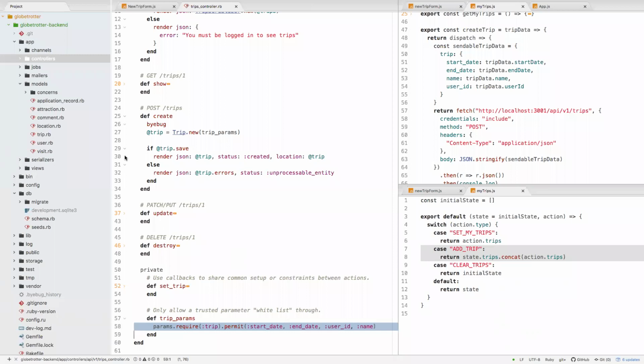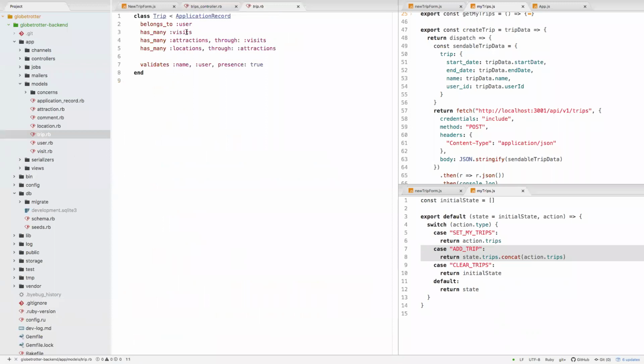Whereas if I provide optional true, so if I come into, for example, trip, and I say belongs to user optional true, I think that's the syntax. I'm not going to swear that that's right, but it's something that means the same thing as optional true. This is saying, well, you don't have to have a user. As opposed to now, if I try to point it to a user and it doesn't exist, it might say user must exist. So it's up to you to make those choices. And once you do, then when you create something that relies on another object, the answer to your question, finally, that I'm taking a long time to answer, is I would need to create the user first.